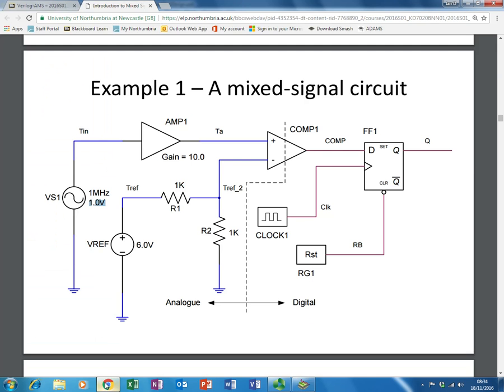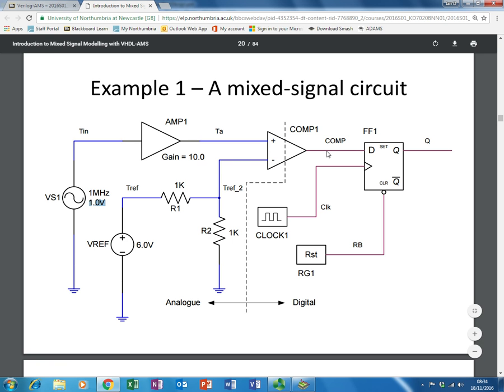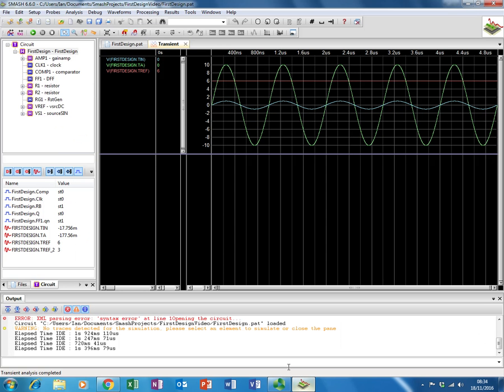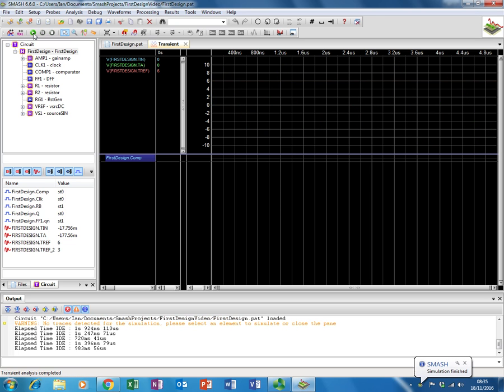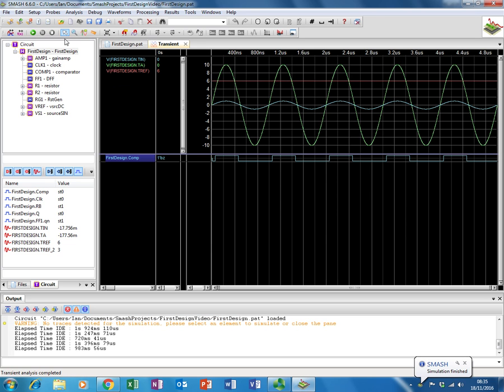And then I think the next signal is really the comparator output that we need to look at. Now this is a digital signal, so it's got a different symbol. So add that to the trace, and we don't want to put that in here. In fact, it won't let us because it's digital. We want it to be separate, and if we run that again, the running of the simulation is done with the run button, which is in the toolbar at the top here, the little play button.